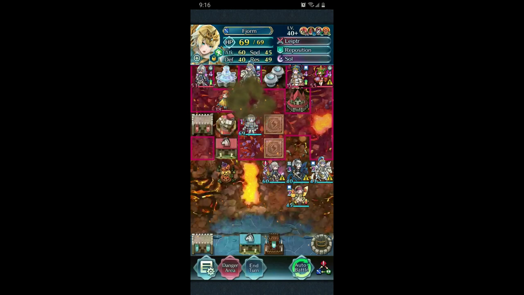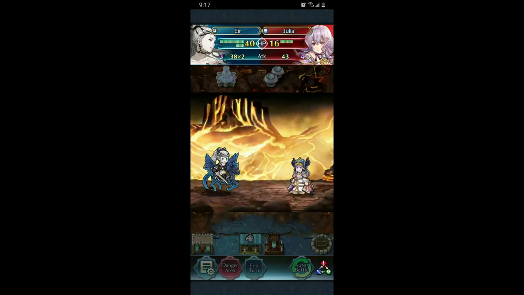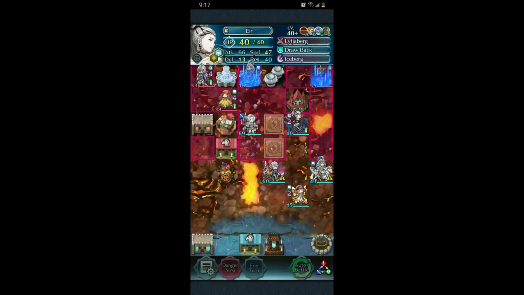I'll probably just kill the healing tower so he doesn't have any heals. I'm 99% sure that even this baseline Fjorm can take on these two. And I'm just gonna go kill Julia right now. I forgot Bolt Tower was there. If we're not Bolt Tower, I'm not sure she could kill Julia, especially while she was under panic before. So now she's no longer under panic.